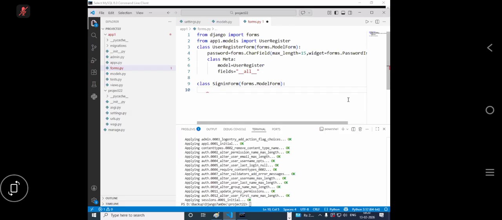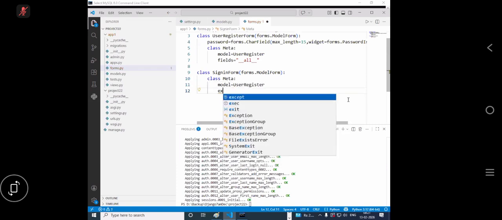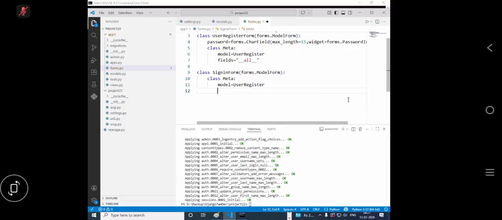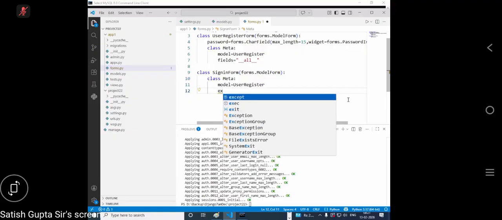Okay. So this sign in form is which form? Model form. And then you are saying class, you are including. What is the model? Model name is user register, and you are using exclude. So fields, there is exclude. What is the name of the attribute?